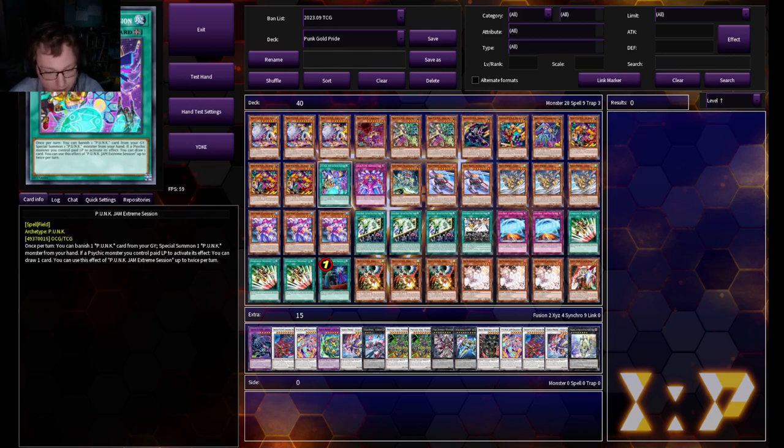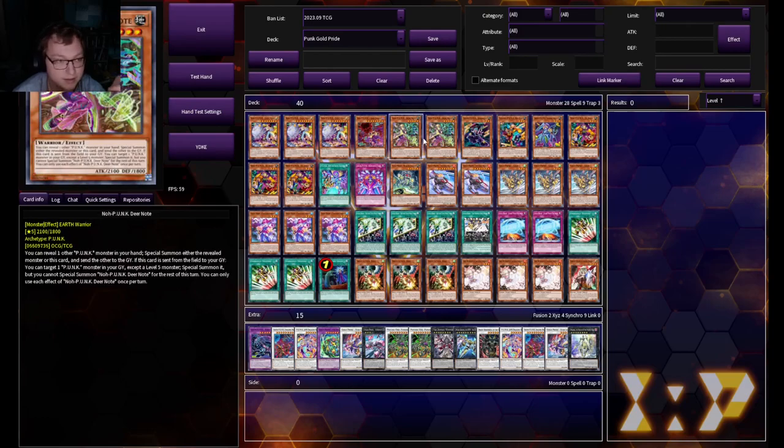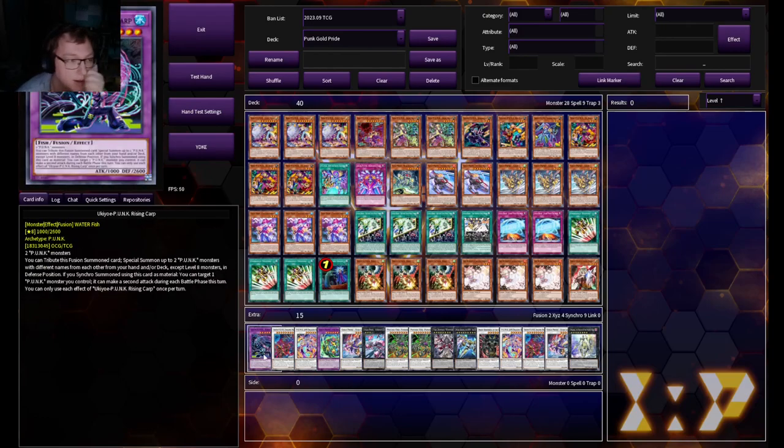Now, I'll quickly move on to the Extra Deck for Punks. Rising Carbon can tribute itself to special summon up to two Punk monsters from the deck with different names, and they can't be leveled. So you just tribute it to summon your Xiamen, Deer Note, and set up many combos. It's a key essential part of the deck.